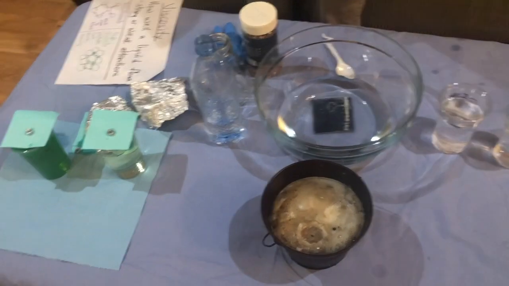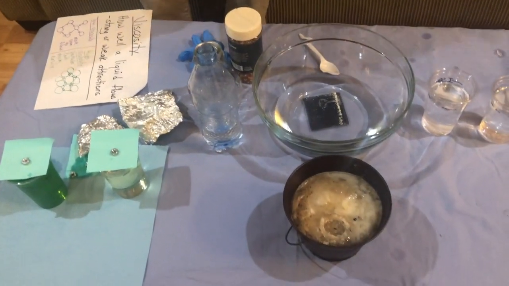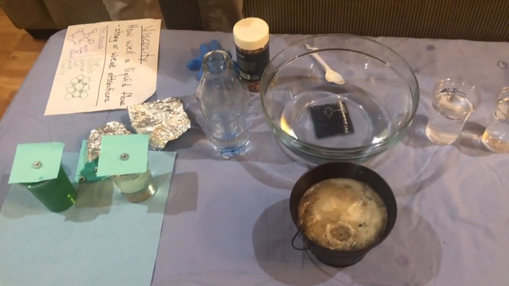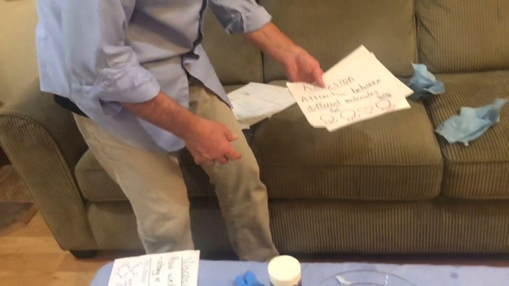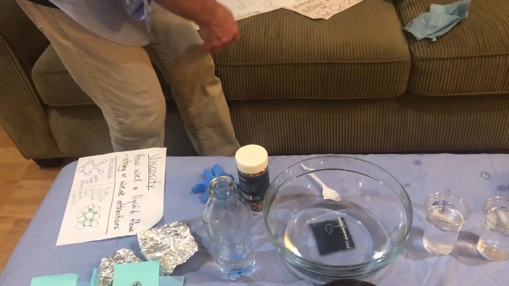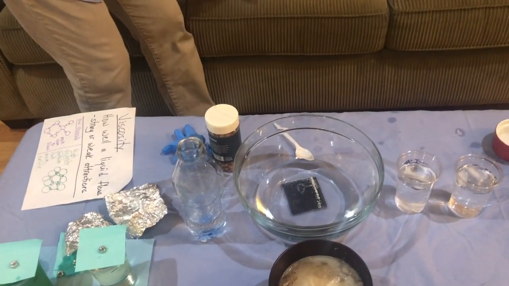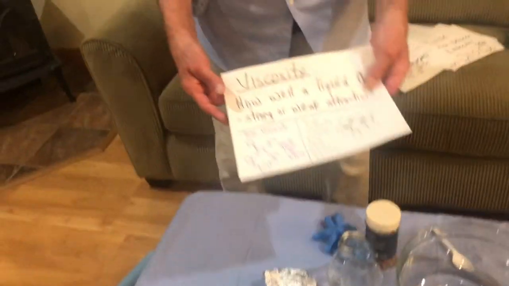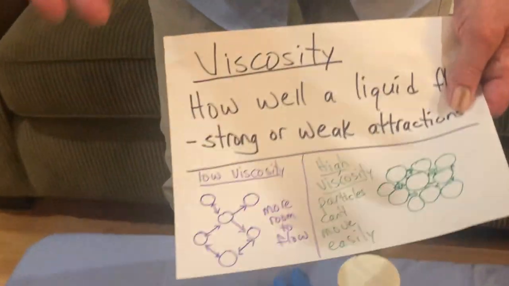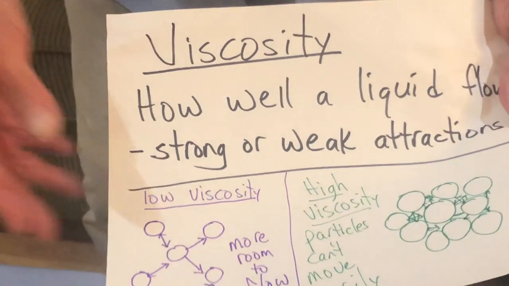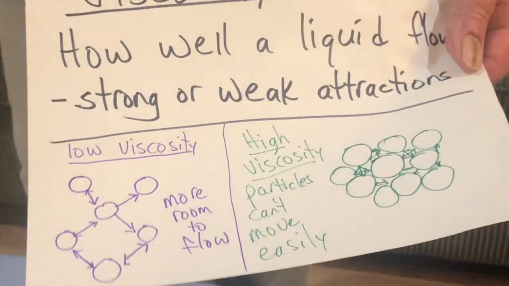Adhesion is when it's sticking to something else. Okay, and the last thing we're going to do here, and then I'm going to do a couple things on gases, which are kind of a review and something new as well. The last topic on this week's lesson is viscosity. Viscosity is the term that they use about basically how thick something is.